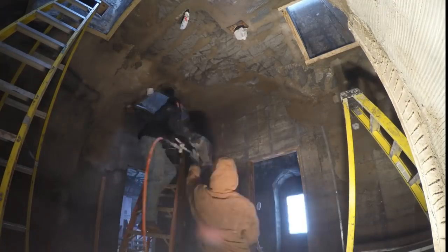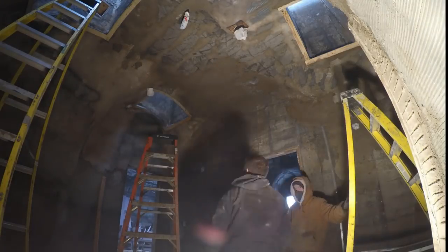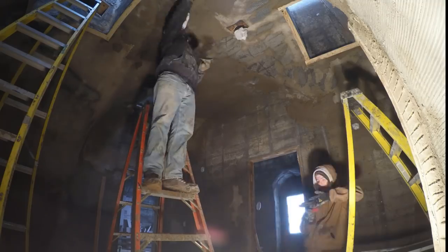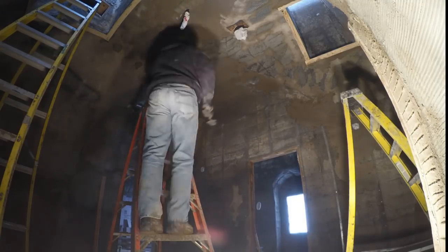Oh, in this scene, in a triumph of hope over experience, I'm trying that mortar sprayer again. But this time with that sticky thinset mix. It was a disaster, it just gummed up. And I was back to the trowel. Do not try the thinset mixture with a mortar sprayer.